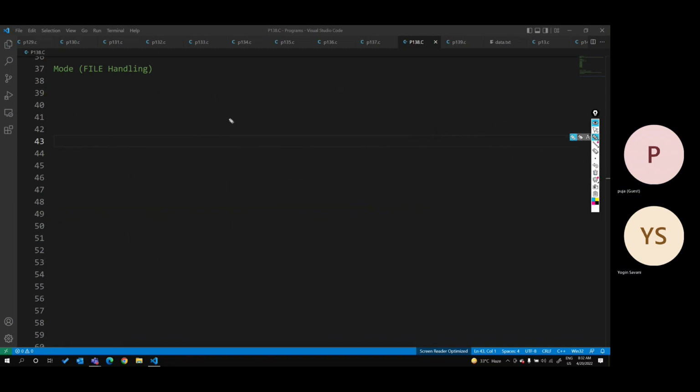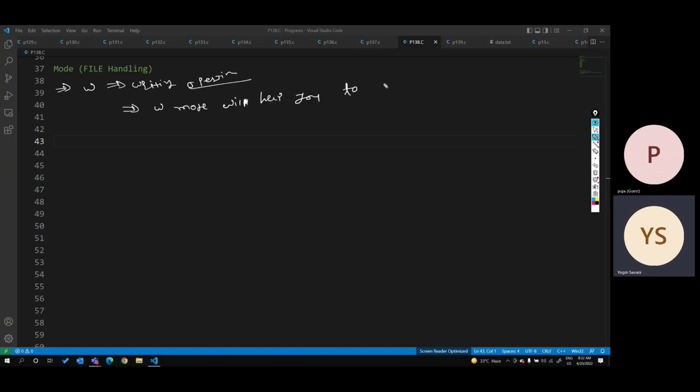Next is W, that means writing operation. So this mode will help you to create a file.